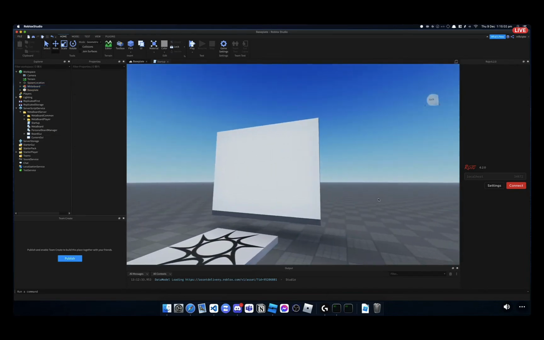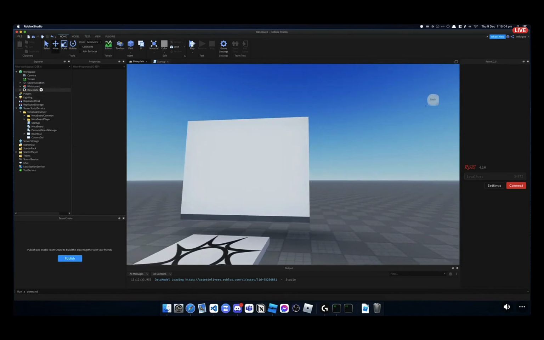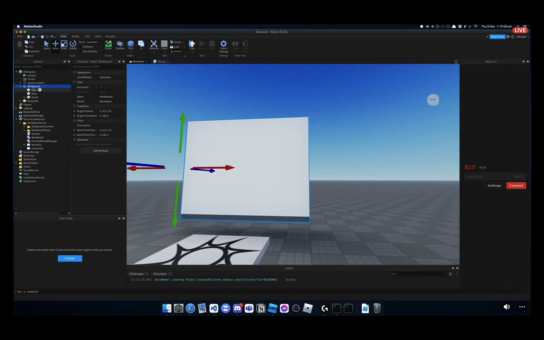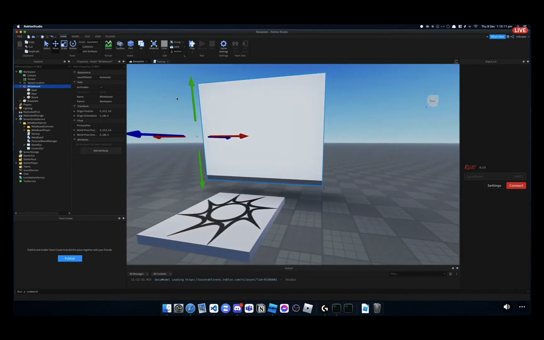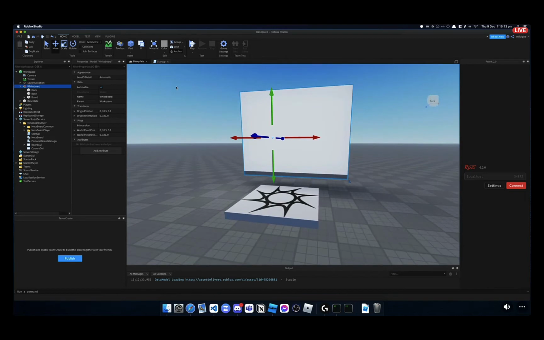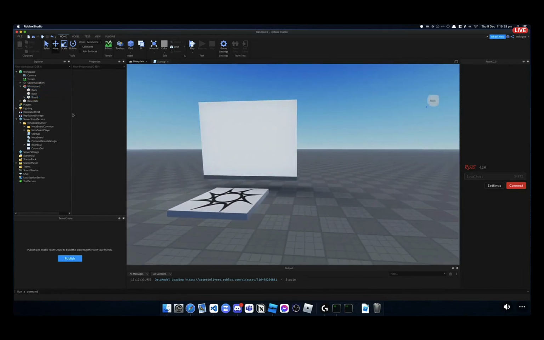Place it there. And I guess a change from the past: the name of this whiteboard model was important, but now these boards are identified based on what objects they are. So you can feel free to rename this as you please. That won't affect anything. But yeah, anyway, so we've done all that, and that actually is all you need to do to get started.